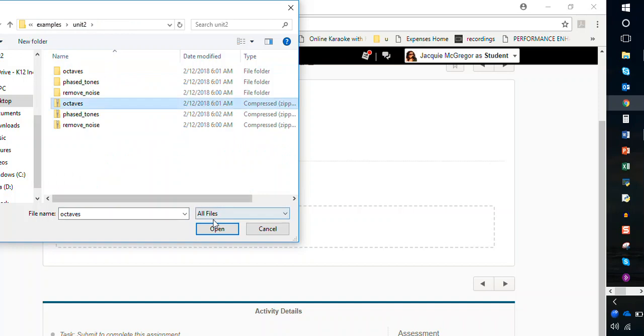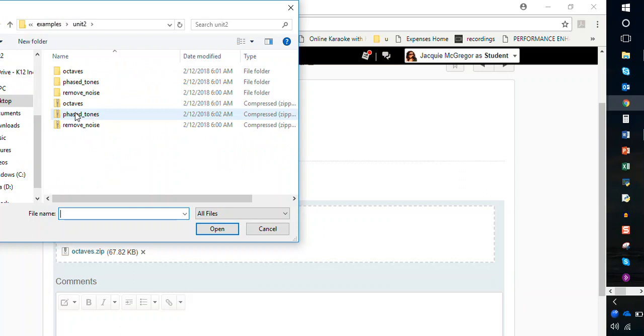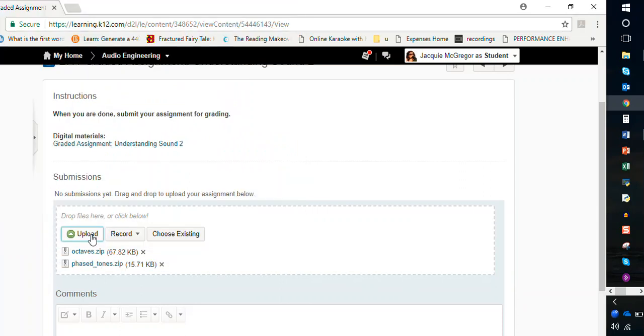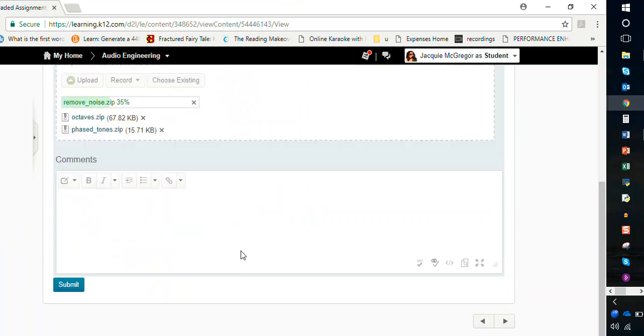If you don't do the zipped folders, they're going to be too big for this Dropbox. If you have all 3 of these items, then you're going to pass this assignment as long as you've done exactly what I showed you to do. Once you're done, click Submit. You're not going to see me do that because I don't want to have to grade my own work. And that's it for Assignment 1. Unit 2, Assignment 2, I'm sorry.